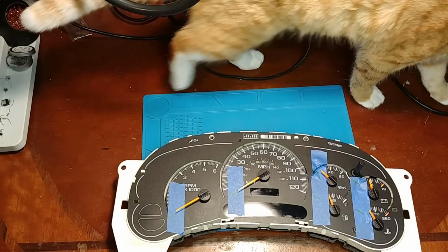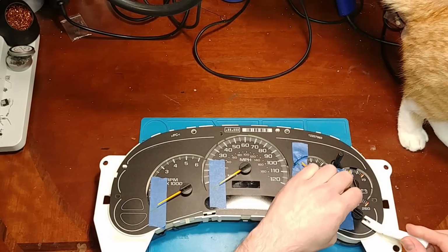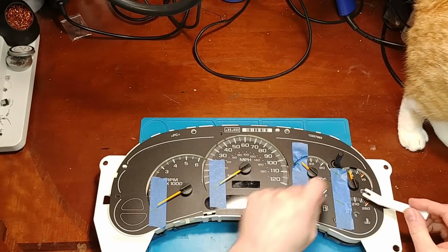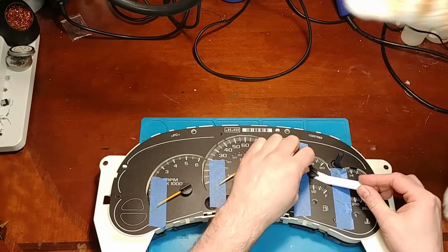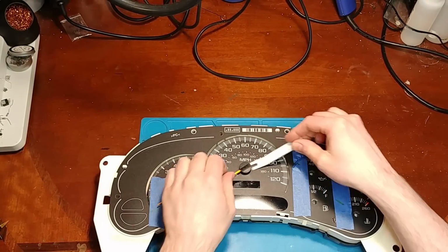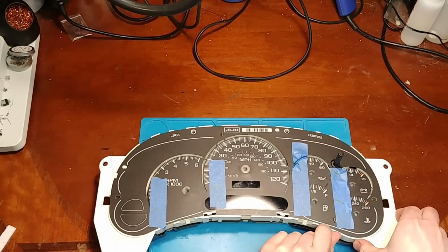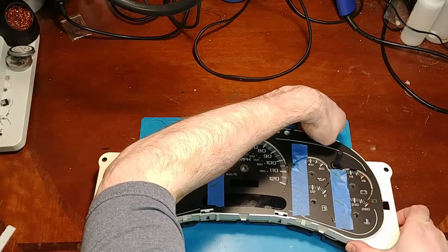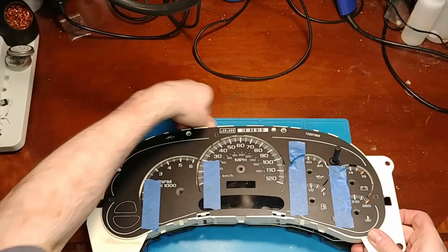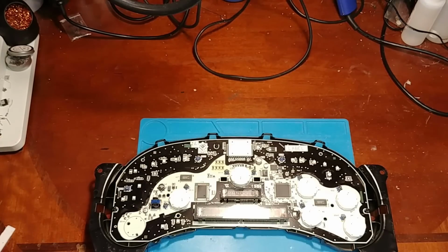So I'm guessing this is probably going to be a bad one since the first shop didn't want to touch it. Very well could have every pad pulled on it, which I've seen before and does happen. It can be a little daunting having to fix every single pad, but it's not so bad once you've done it a few times. So I'm not even going to power this one up to start off with because I don't know what's going on inside here.